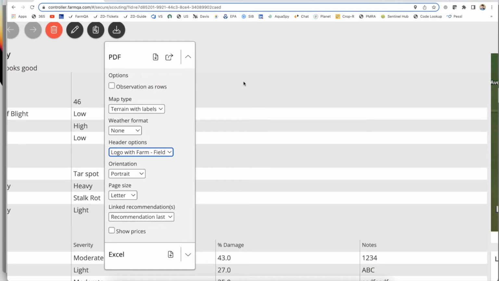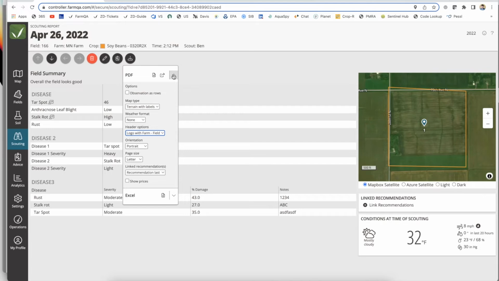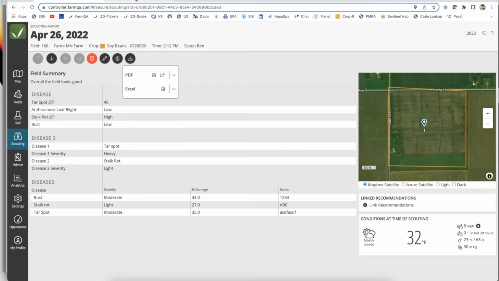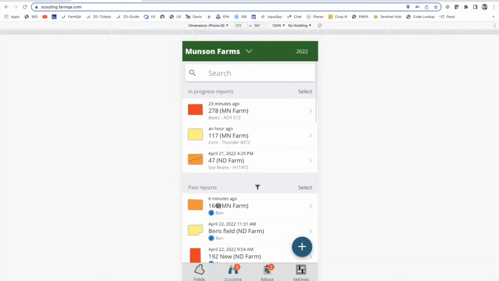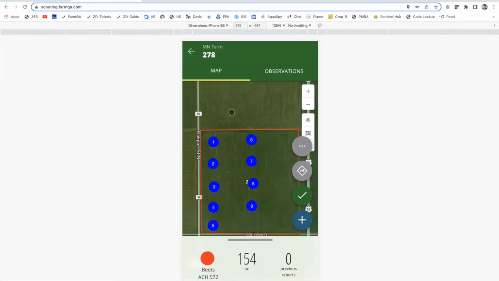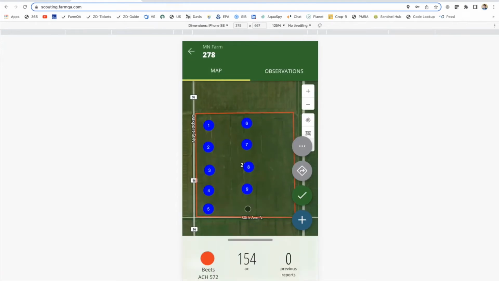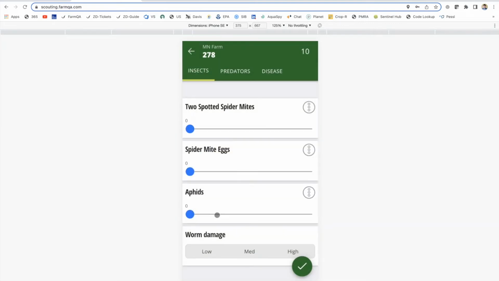Now, a second scenario I want to talk through is we do have a fair number of customers working in, I would say, niche crops, whether it's wine grapes, hops, and you're doing more of a dense collection of data. That's one report type that I'm just going to point out and walk through how you can do more of a dense assessment and get that to look really clean on a PDF. And so I'm going to jump back over to our mobile application, and I actually have a scouting report in progress where I've started to mock up this scenario. What I have here is that if I click to add an observation, this is a report where I'm simply doing counts, whether it's insects, predators, diseases.